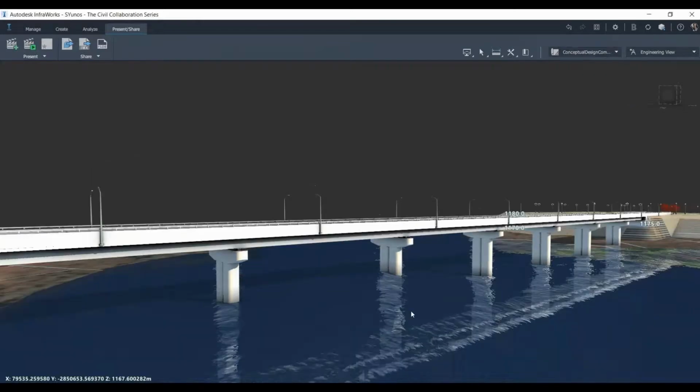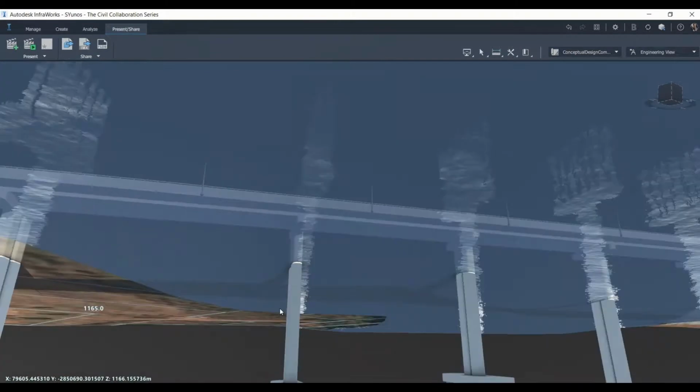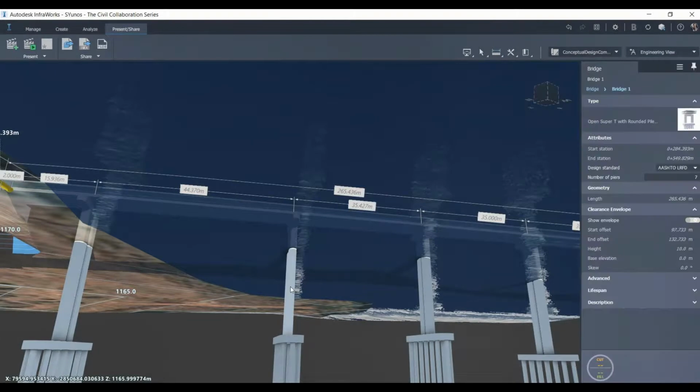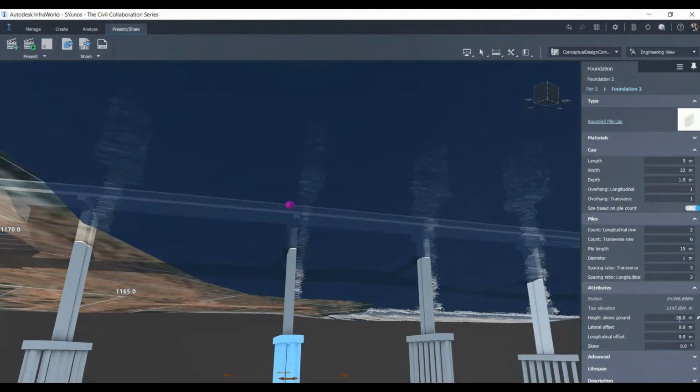There's something called an engineering view where it dims the surrounding features. And as you can see now, we can actually see below the water because it highlights or brings forward the engineering aspects. Now, if I wanted to adjust the length of these columns, I can always go and create the offset of the pile cap and foundation from the NGL. You can see it's set to -20 at the moment. I think let's change it so you can see what I'm talking about. So if I make this -25, all right.